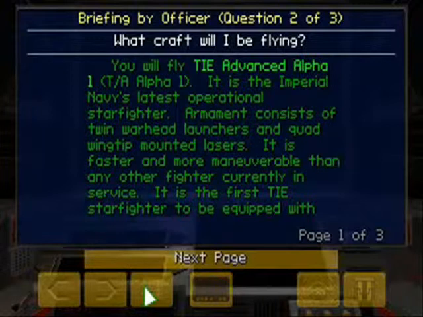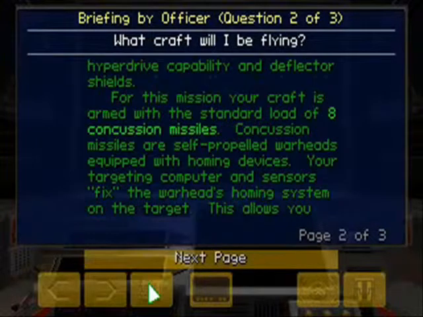Armament consists of twin warhead launchers and quad wingtip mounted lasers. It is faster and more maneuverable than any other fighter currently in service. It is the first TIE starfighter to be equipped with hyperdrive capability and deflector shields. For this mission, your craft is armed with a standard load of 8 concussion missiles.